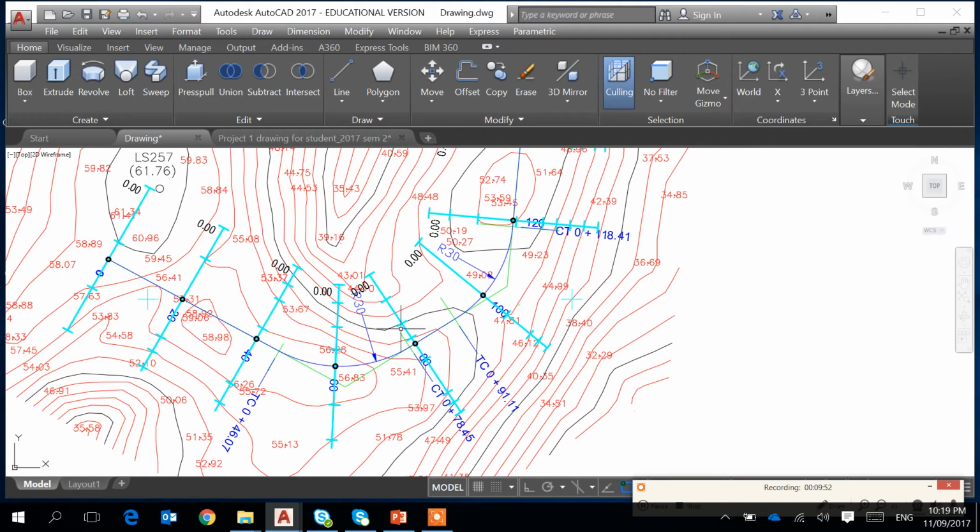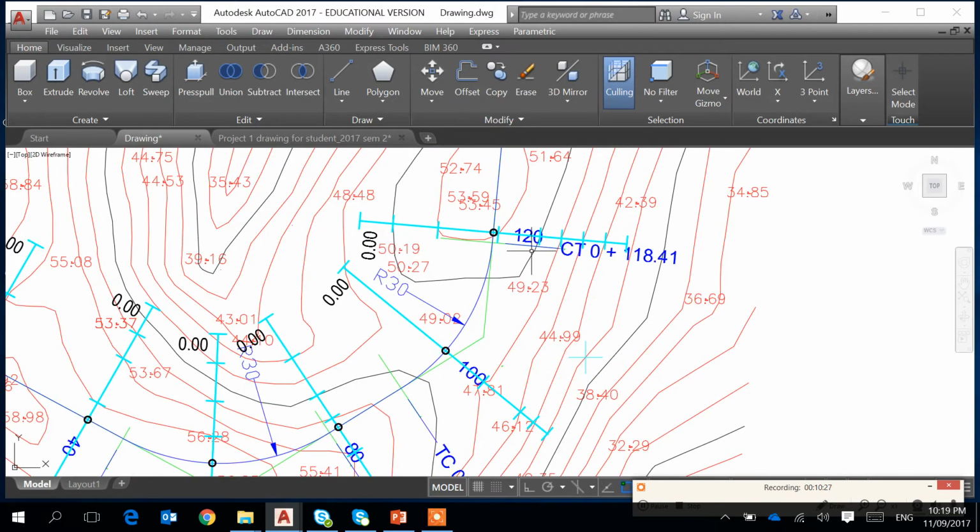Mark all the points along the contour because it's easier, because we know that, for example, this contour is 50, so we just put 50, and then this one is, I think, about 46. Okay, and then going up this one's 52, 54, and so on.